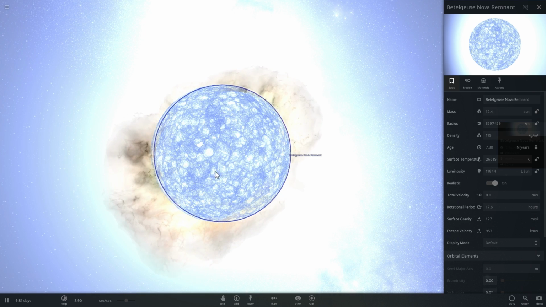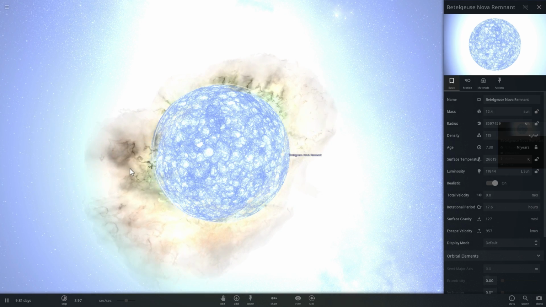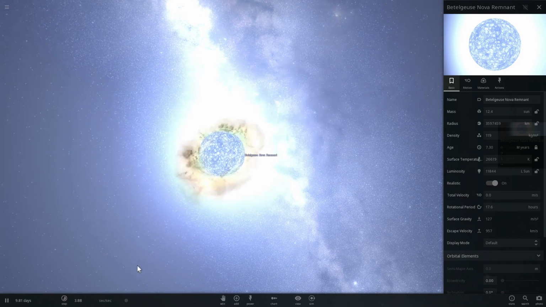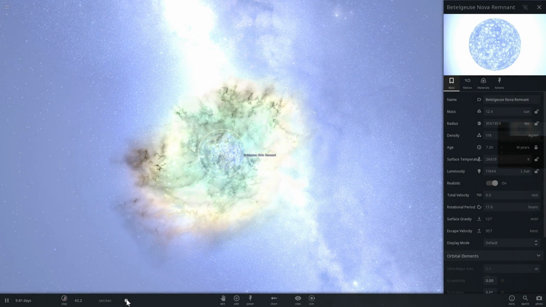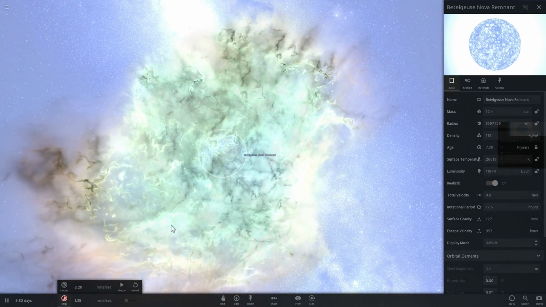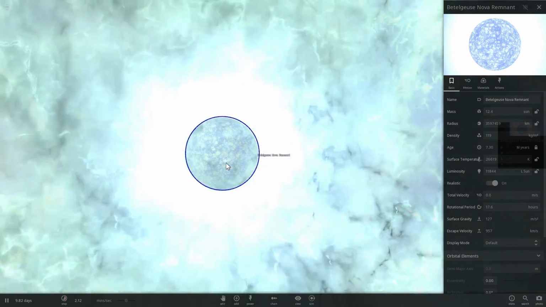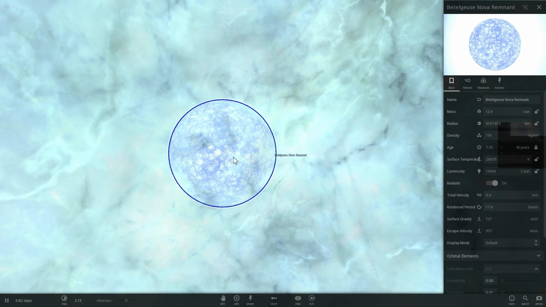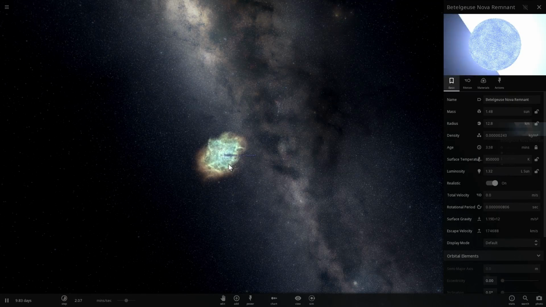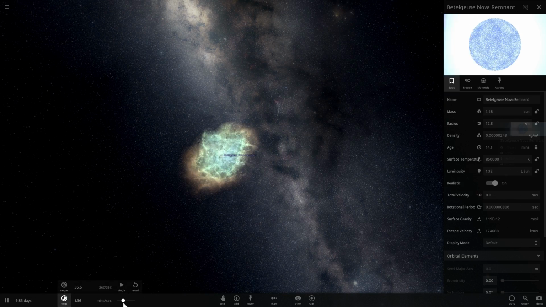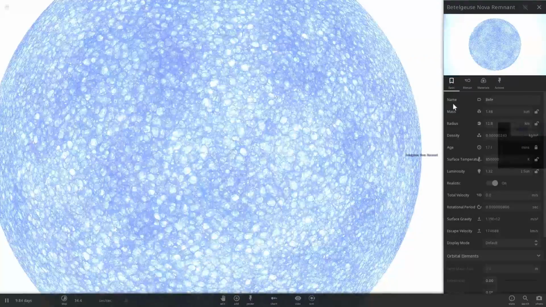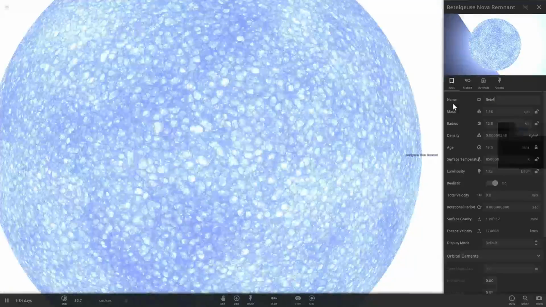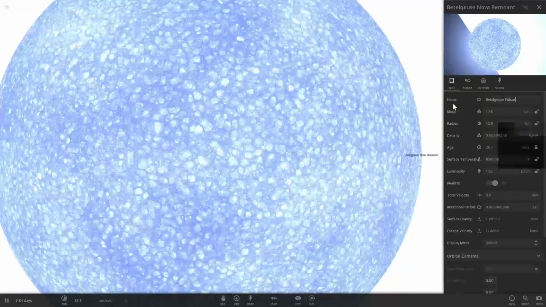Right now the supernova is going to throw out a huge amount of mass because of the explosion. So you can see if I accelerate this now, this is actually the mass escaping, the explosion, all this dust just escaping. There's still going to be a remnant left, and hopefully, if I calculated this correctly, yes, there we go, and it's a neutron star. Perfect. So if I zoom in on this, I'm going to rename this now to Betelgeuse. How do you spell Betelgeuse? Pulsar, because we're going to be making this into a pulsar.